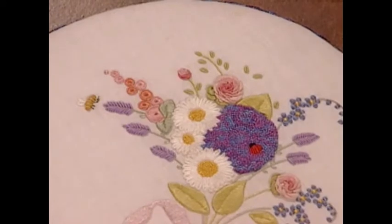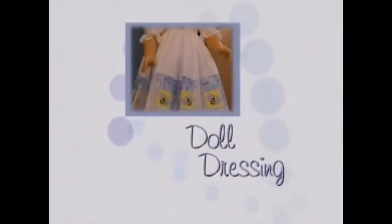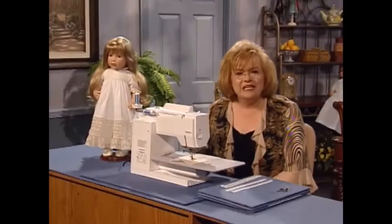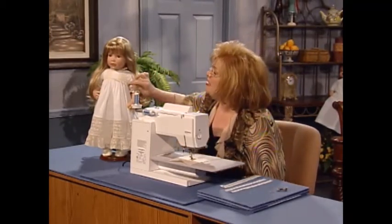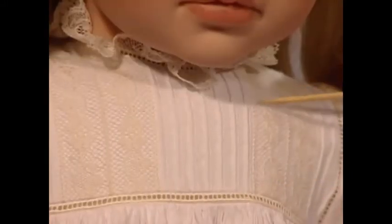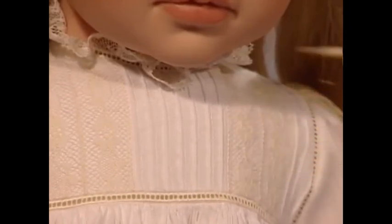Well Wendy, this is fascinating. And the basket cover is completely beautiful, as is everything you do. Thank you Martha. It's so nice to have you in the sewing room today. It was my pleasure. And now I have a doll dressing section for you. I have a magnificent heirloom party dress on my beautiful toddler doll. The technique I'm going to talk about today is the straight pin tucks and how you attach them to the laces, and how you make a bodice like this on the heirloom party dress.